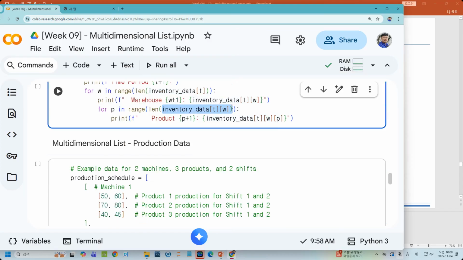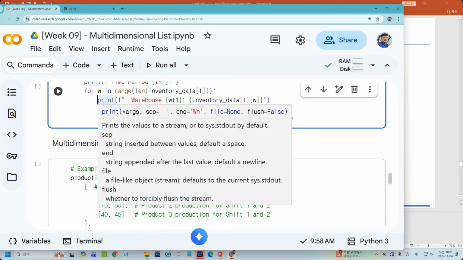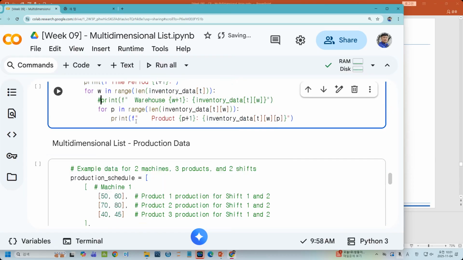Now I'm going to read the inventory data at a particular time in a particular warehouse. Then for every product, I'm going to read the data, and there are 3 indicators. The first is to check the time. The second is to check which warehouse, and the last is to check where the product is.